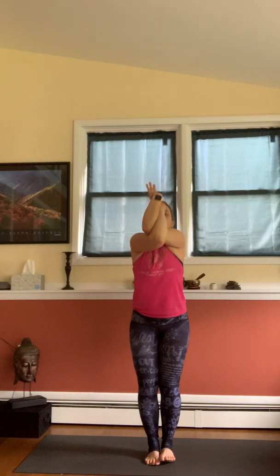Inhale up. Exhale down. Right under left again. This time, pick something in your alignment to work on. Sit low. Pull belly button in as you lift the leg up and over. Lifting up and over. So one of the things I always have to work on is getting my hips square.